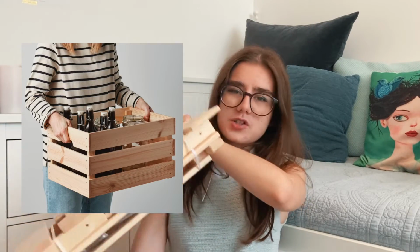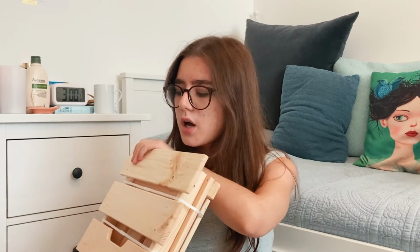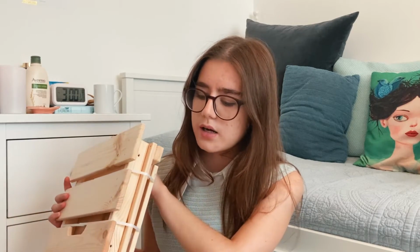And I've got 2 of these to also go in my wardrobe, but on the bottom shelf, I got this wooden crate from IKEA, which I'm gonna build actually here so I can put stuff in here as well to transport. But this is basically for my dry food and snacks that I just want in my room, and just basically more storage. Whilst we're on storage and organisation stuff, I'll just show you the rest of them.